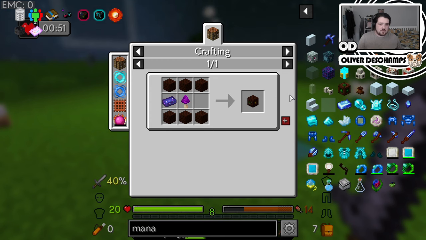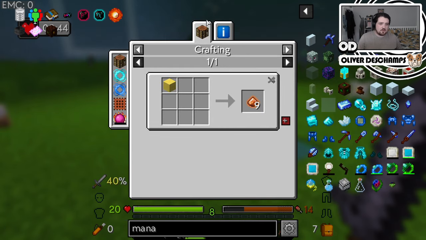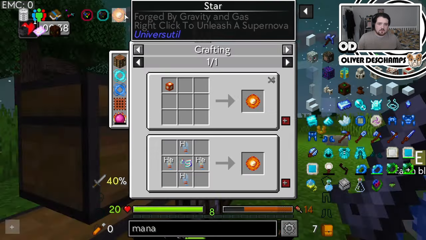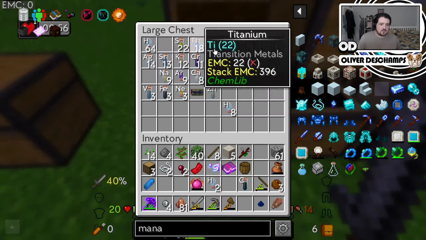Mana spreader, so let's bookmark that. We need this, which comes from remains of a dead star. Obtained. Okay, so we just need to make a star again. A star is helium, helium, hydrogen, hydrogen. Got it. So hydrogen, hydrogen. Got it. Do we have any helium? H-E, right? Is it H-E? Yeah, it's just going to be H-E.